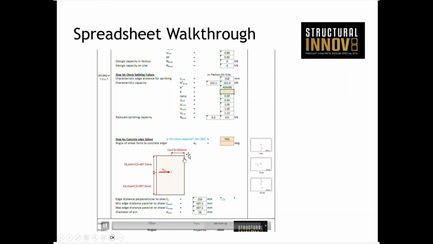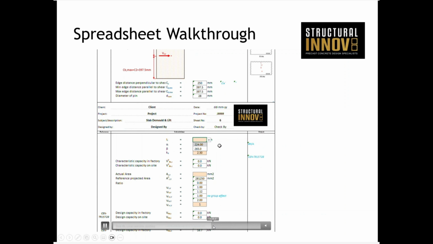Concrete edge failure, working down through it again, and having that diagram is quite useful at this stage to understand whether you need to consider it or not, and then when you do consider it, whether your force is parallel or perpendicular to the edge, and that'll signify which angle you put in. So the 3 diagrams here on the right, not sure if you can see them that well, are in the lectures where we spoke about that alpha factor, and it can be either 1 or 2 or somewhere in between. So there's a big saving if your shear force is parallel to the edge as opposed to perpendicular to the edge.